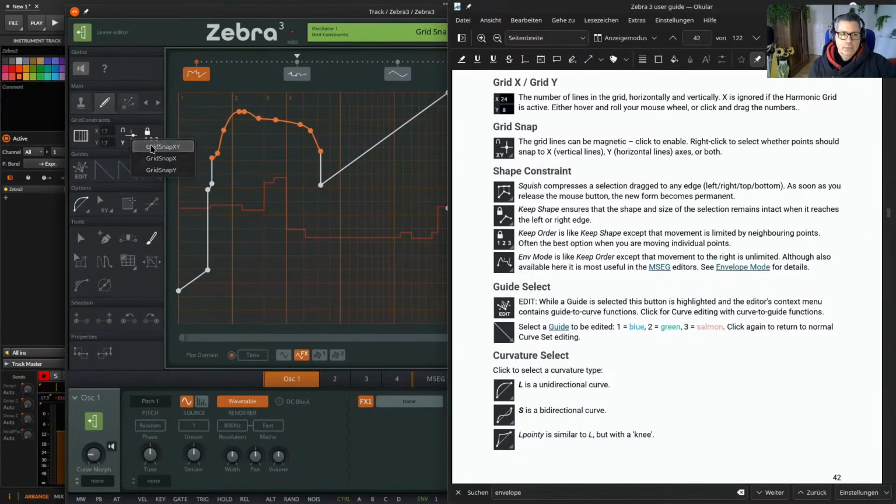I don't know. The grid lines can be magnetic. Click to enable, right click to select whatever points you should do. Doesn't look like, doesn't feel like magnetic. Let's decrease the number of grids.